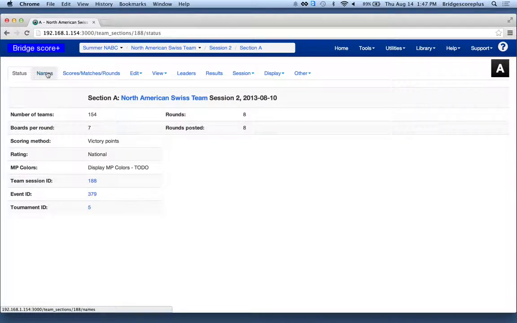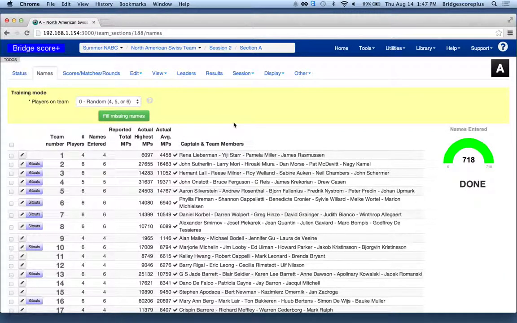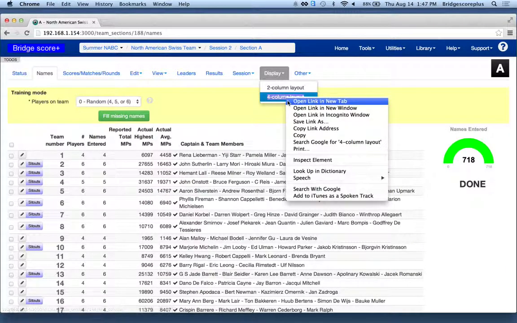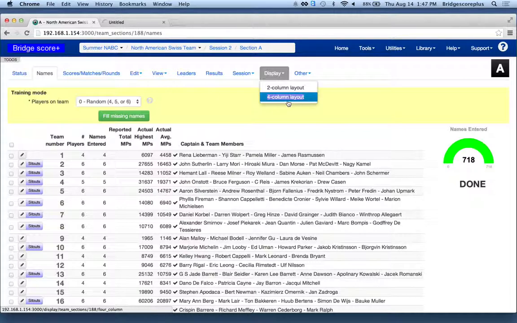So here's the North American Swiss, where there's 154 teams that entered. And we can look at the names. This is no different than we've looked at before. It takes a little while just to download the 154 teams, again, with a lot of debug in place there. And we can look at what the display that players would have seen. In fact, I did actually have this running in the Atlanta 2013, but we did not do any display.